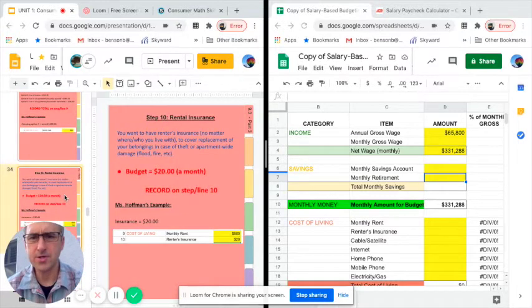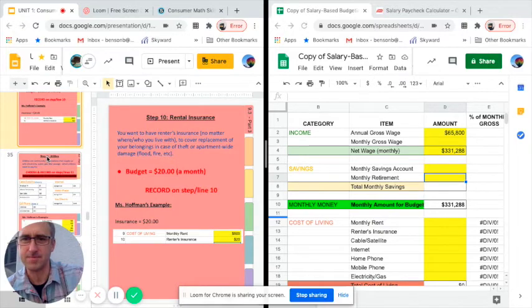So renter's insurance, just really briefly: no matter where you live or where you rent, getting renter's insurance is probably a good idea. That would cover yourself if something caught on fire or if it was broken into. A lot of times it will also cover your car if it gets broken into. Whether what was stolen is worth the deductible or not is up to you, but I think that insurance piece is a minimal amount each month compared to what it might cost. Some places even might require that. But for this, we are going to require that as part of your cost of living expense to make it as realistic as possible.